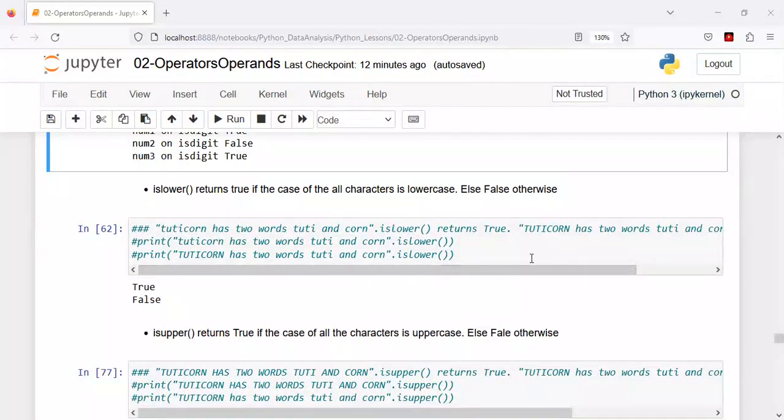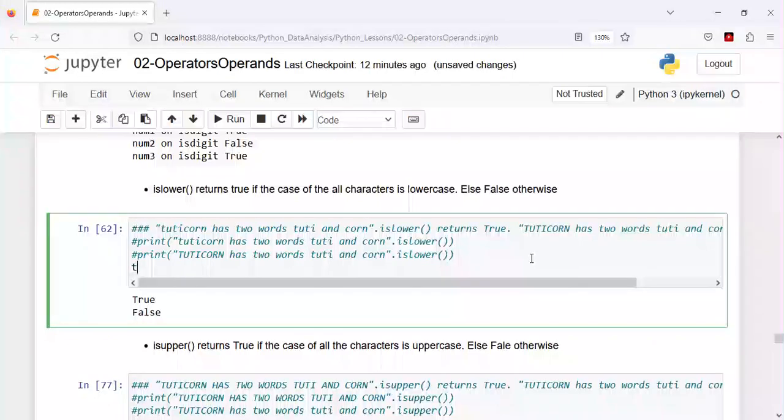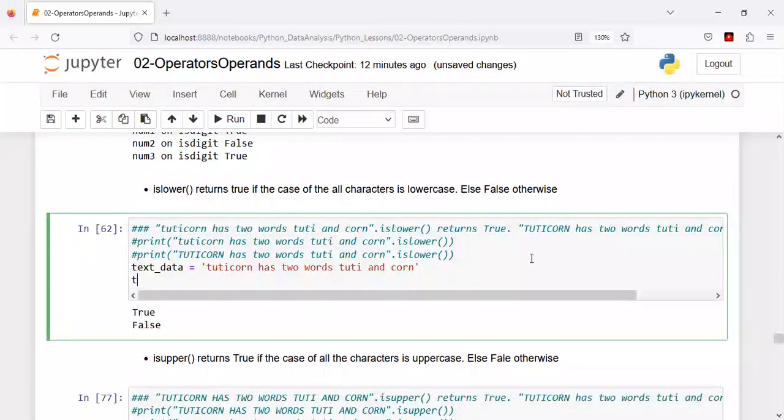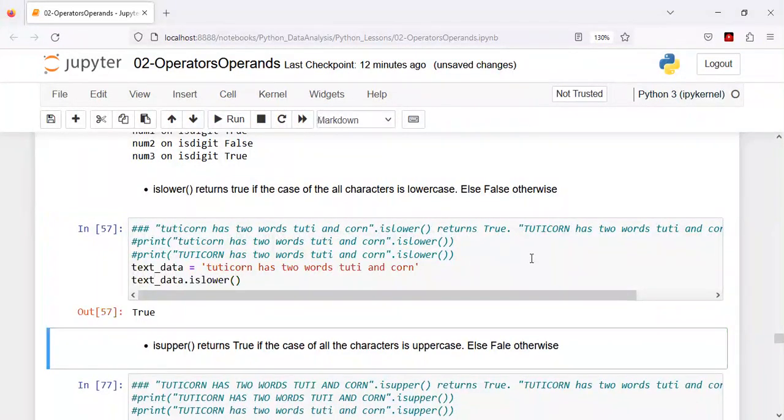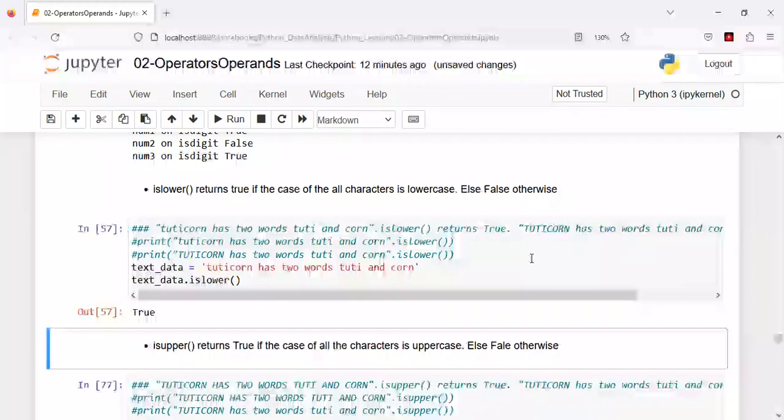All right, so next, let's use the same variable that we used previously, text data. This essentially has two words, 2t and con. Now we want to convert all of this into lowercase. So we use this and call islower, and it returns a true value.